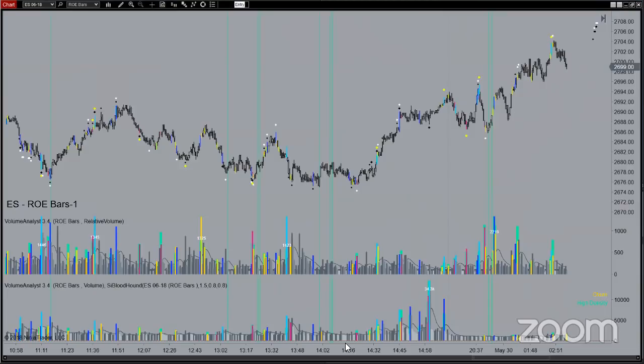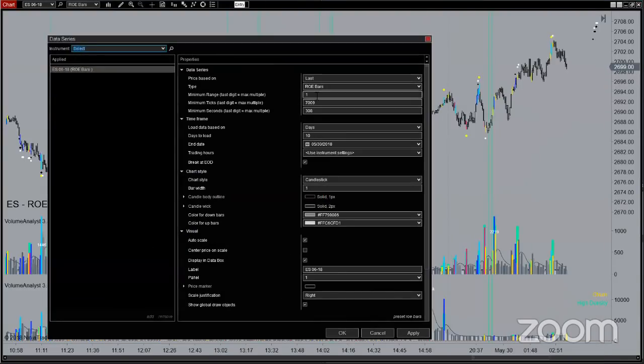Will the bars adjust during the day when volatility changes? Not right now, no. Right now, it's a perfect hybrid of whatever settings you choose here. You can have a maximum and a minimum range, ticks, and seconds. You can disable any input by just setting it to 1, so you don't have to use all three. You could use any combination you want. When any maximum is met, the next bar opens. When all three minimums have been met, the next bar opens.